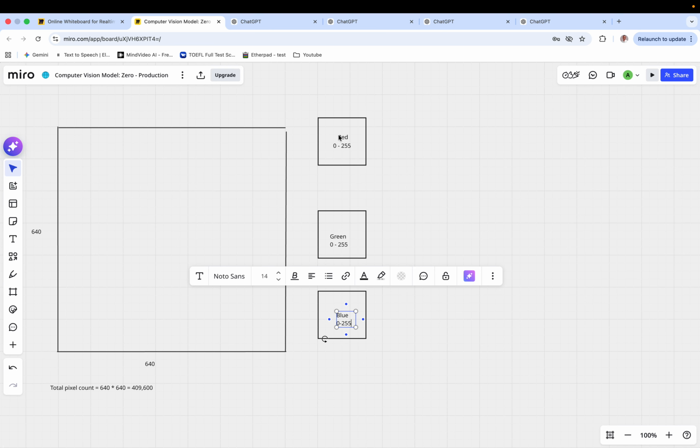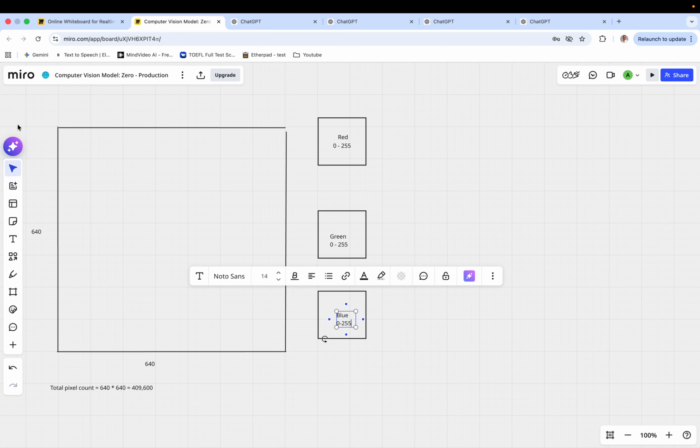So for each and every one of these pixels, we need a number that represents the intensity of red, a number that represents the intensity of green, and a number that represents the intensity of blue. So what does that mean?